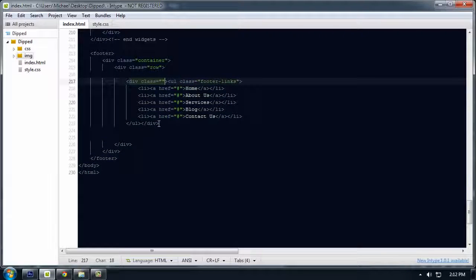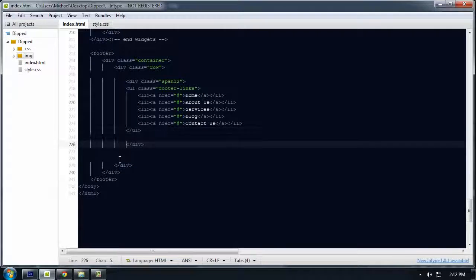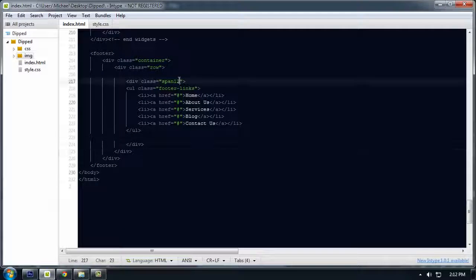Div with a class of span 12. Make this text center.